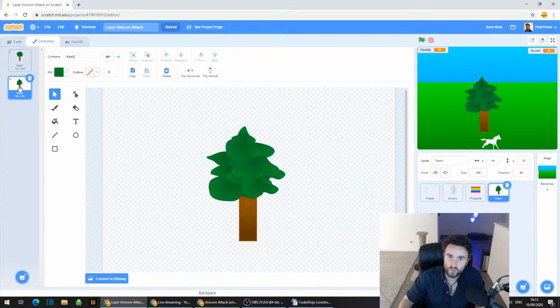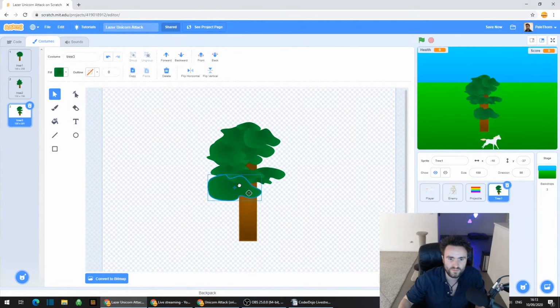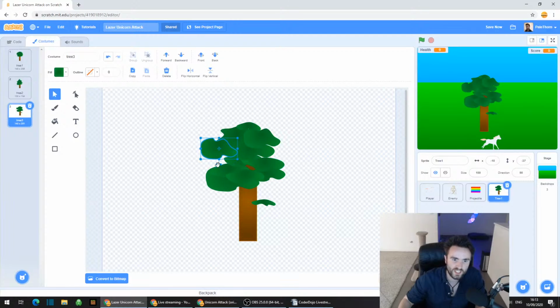Then you can duplicate either one of the trees, it doesn't matter, and move them around again. Remember, you go to the costumes in the top left corner, right click on one of them and press duplicate. These are all going to be the different versions of the trees that we are going to have scrolling around our game. When you've got them selected, there's a little arrow which allows you to rotate them.